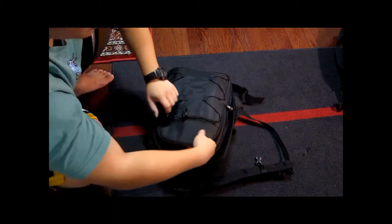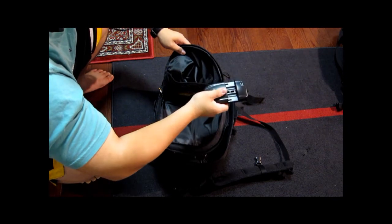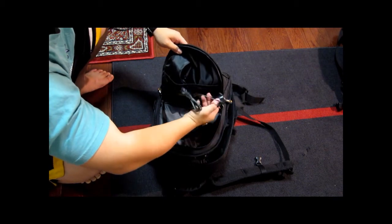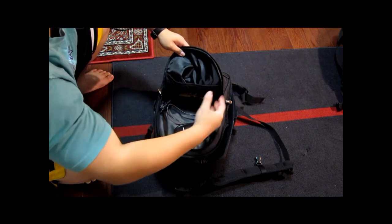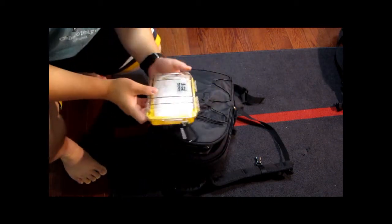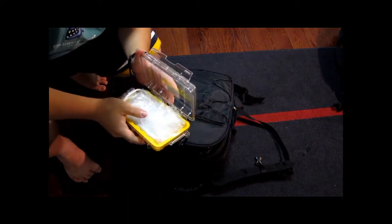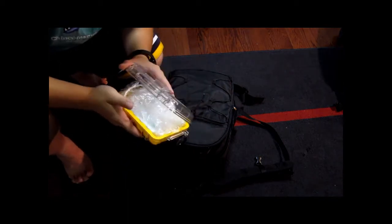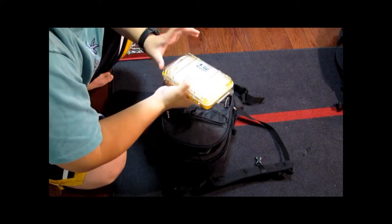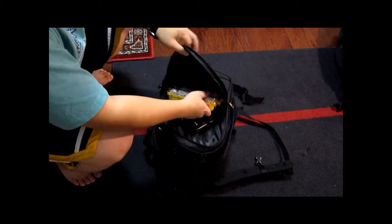In another compartment here I have the universal charger. I lost the original one during my trip, so I bought this one from Radio Shack for around 30 bucks — which is a lot for a charger, but it works pretty well and can charge any batteries, so it's worth it. And here's a Pelican case. I have a portable hard drive — a Western Digital — with bubble wrap sheets around it, because it's smaller than the inside of the case. Just put some sheets in there to absorb the shocks.